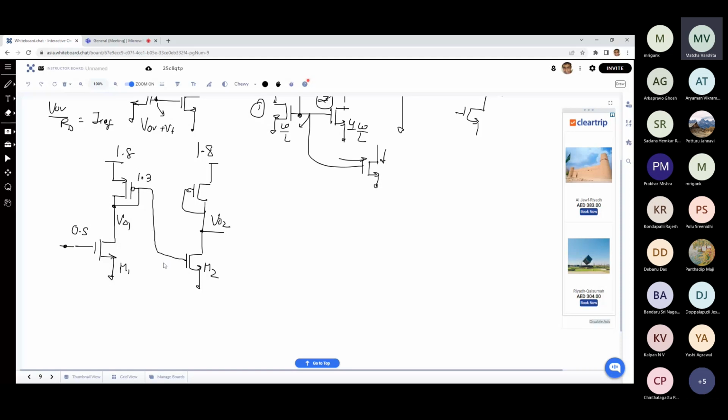M2 is getting a huge V overdrive, 1.3 minus 0.4, right? So this transistor will end up burning a huge amount of current. And second, it can enter into the triode region very fast because the gate voltage is high, 1.3. At this point, the other node is just 0.5. Output voltage can go down all the way to 0.1, but here it is 1.3, and the minimum value you can have over here is in this case only 0.9. That is one thing: output swing is getting reduced.